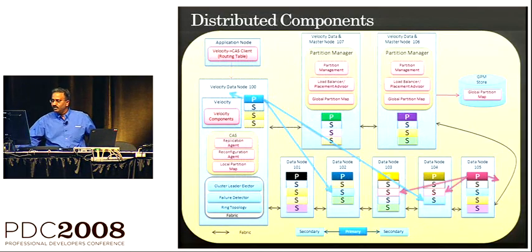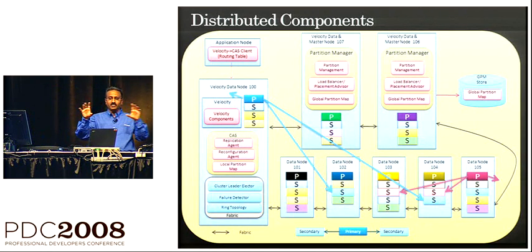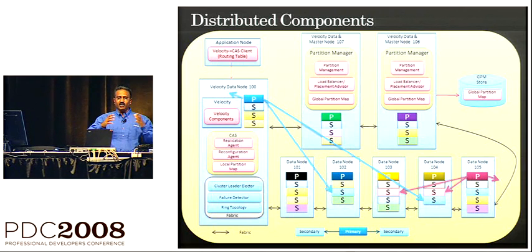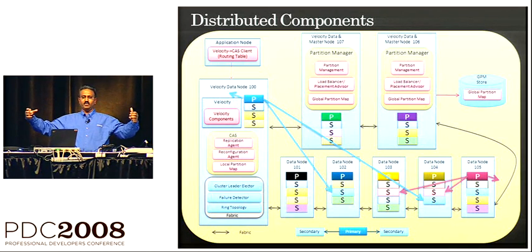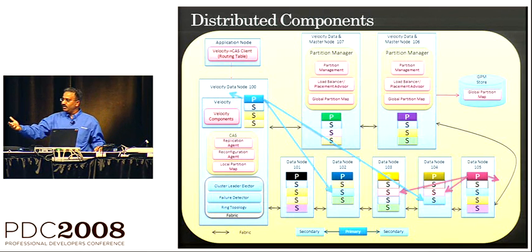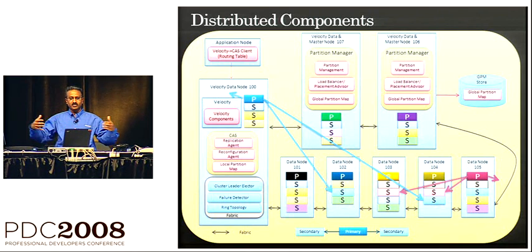The components here, the partition manager, load balancer, replication agent, reconfiguration, all of those things are jointly shared by SQL Server Data Services. SQL Server Data Services is again building a very large scale service. It's a distributed system where multiple SQL Server systems are running on some distributed fabric. And in this case, Velocity is running on the distributed fabric. So we do share the common components, the cluster management, the primaries, the secondaries, the replication, all of that stuff is shared between those. We both share the same code.